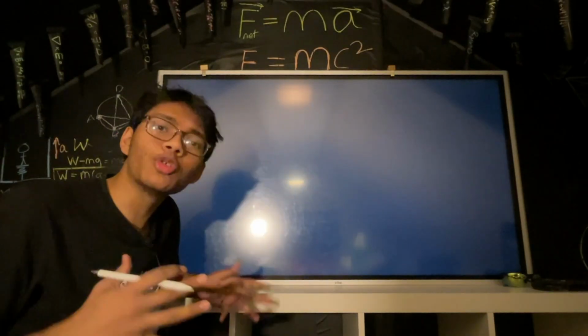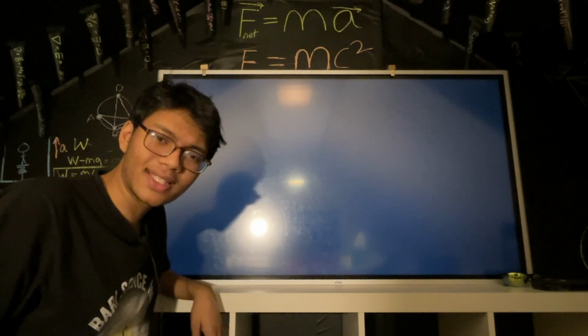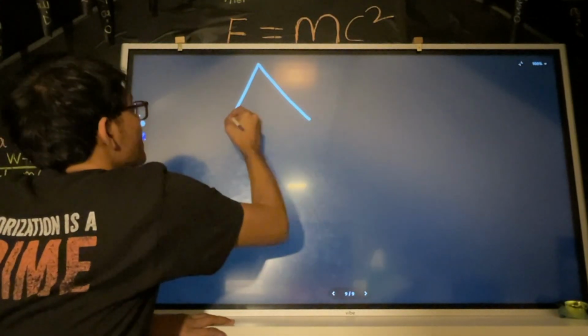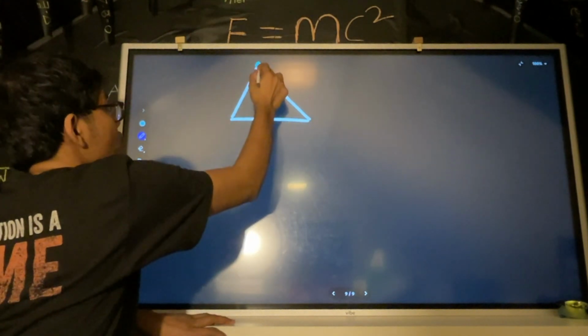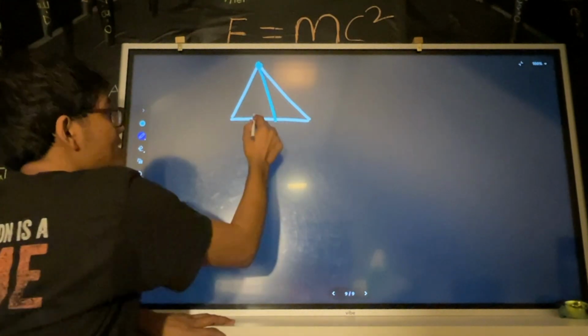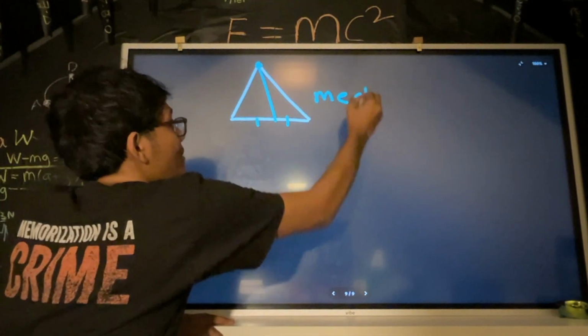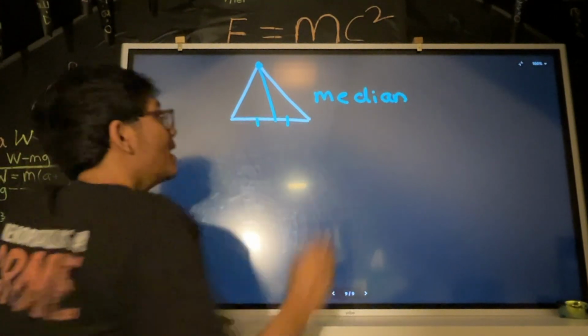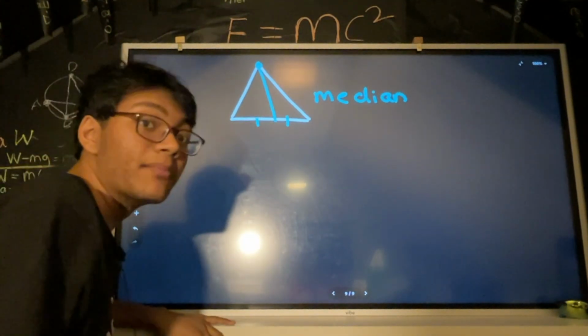Today I'm going to help you clarify all the triangle segments. So we got four kinds of special line segments. The median, right? So the median, it starts from a vertex of the triangle and chops off the opposite side in half. That's all the median is. So let's remember that by writing median. And you can remember the median by thinking of middle, right? It chops the other side in the middle.